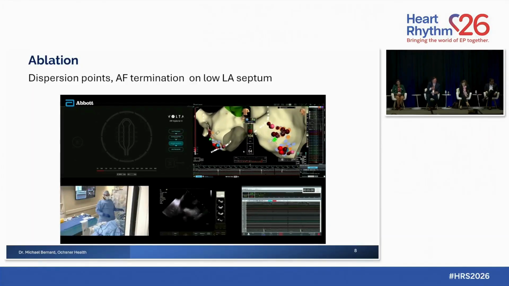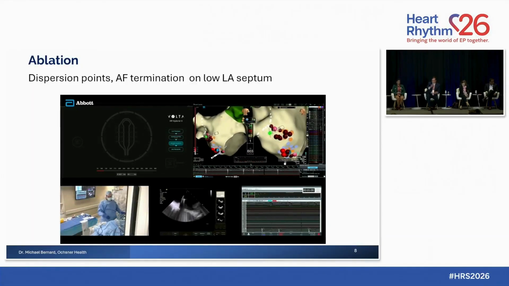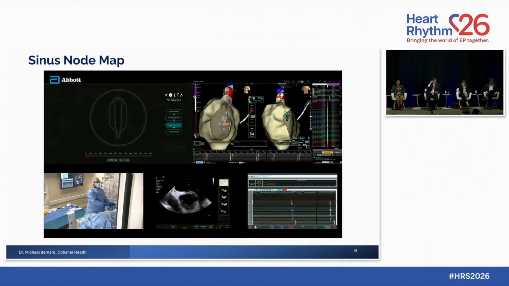I'm not going to show all of it, but we went ahead and completed that portion, and then we came back and remapped. This area was isolated. Now back to the right atrium. Here were our tags in the right atrium. I've just terminated AFib, and I have these tags.